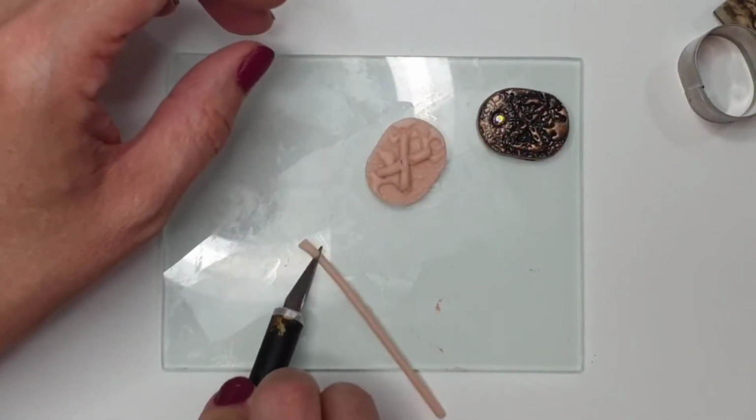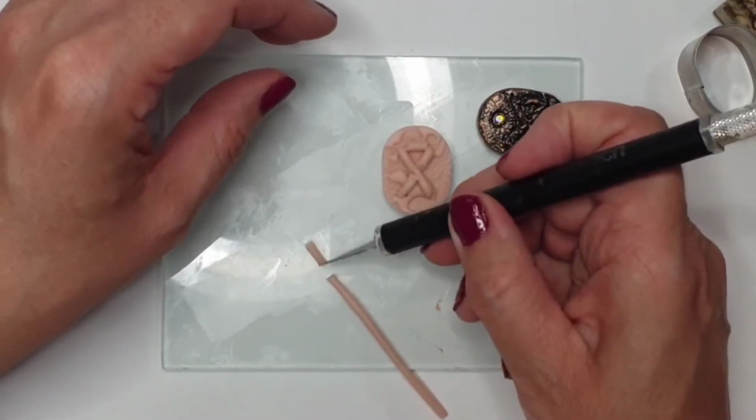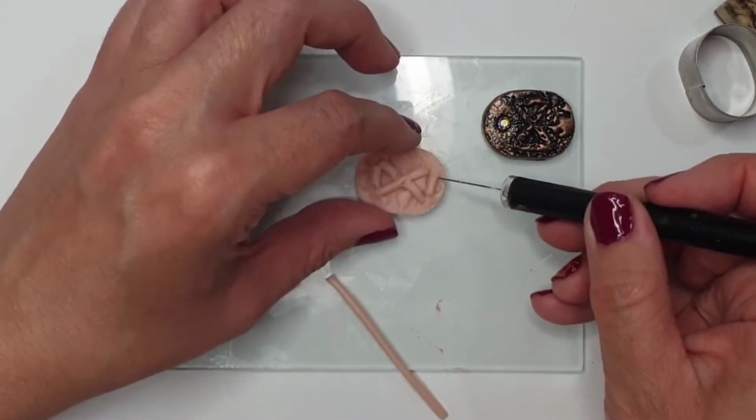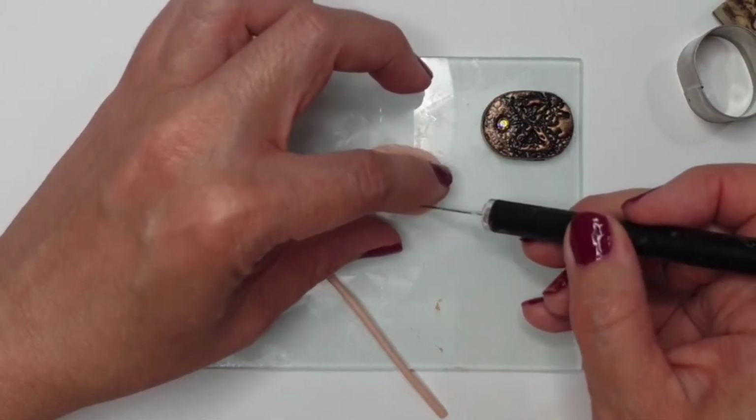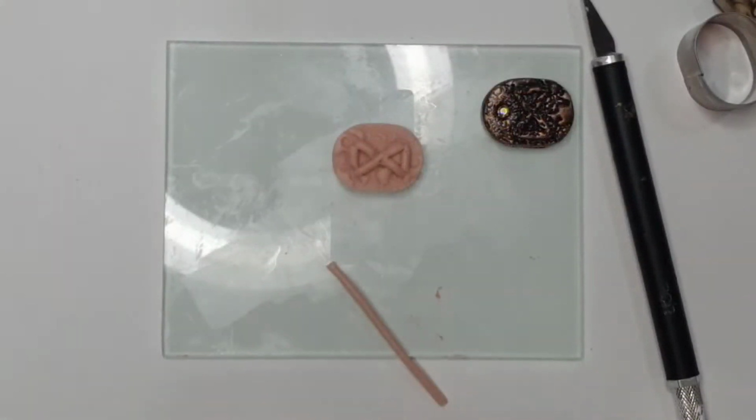See, I'm not being neat, I'm not trying to smooth any of the edges, I'm just laying out the design for right now. I'm not even really pressing it down onto the clay overly hard. You want it to be quite puffy and 3D on the top of your clay.